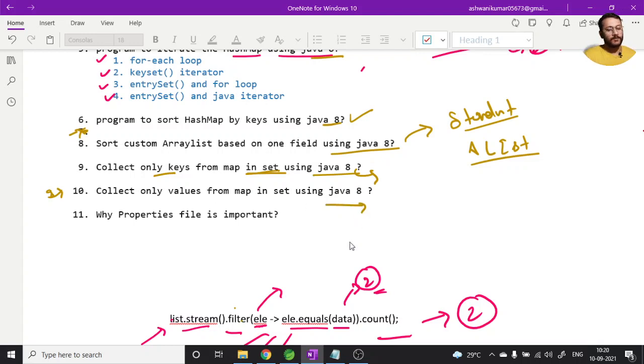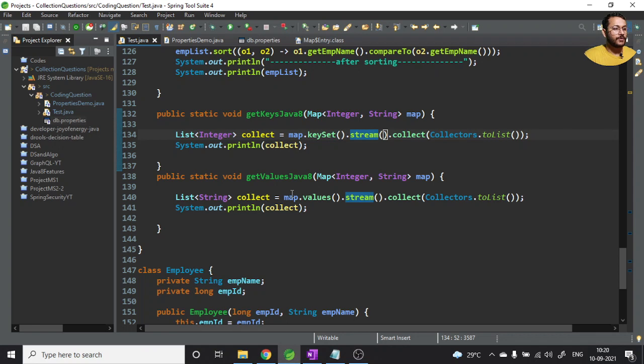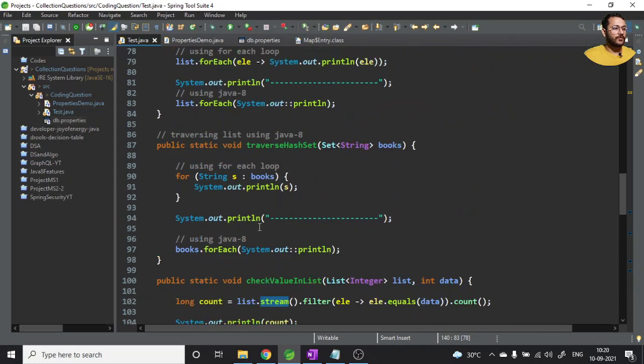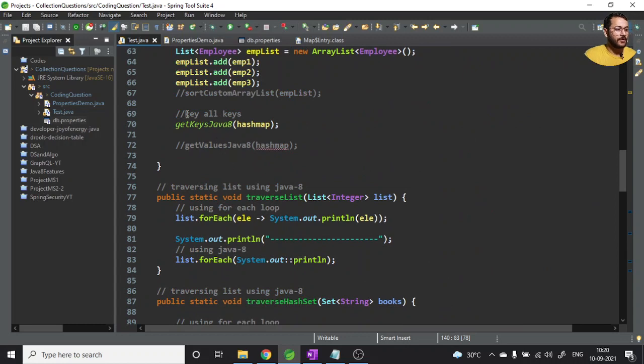You want to collect values, similar to how you collected keys. Okay, so what we need to do, as you can see here, I'm not running that program. I will show that here we are collecting keys, and you are collecting values. We have one method inside a map, map dot values. On top of it you put a stream and collect it. So let me uncomment and write the code for you, so you will be a bit more confident in your mind. Okay, we have done that.